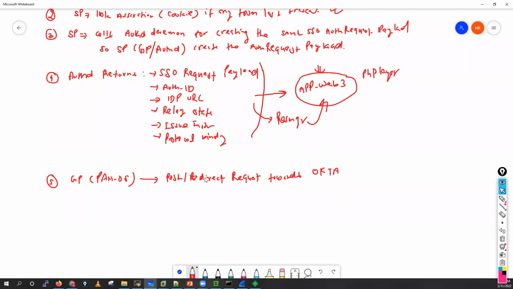So that particular POST request contains your SAML request, or SAML authentication request payload. It contains all this payload.